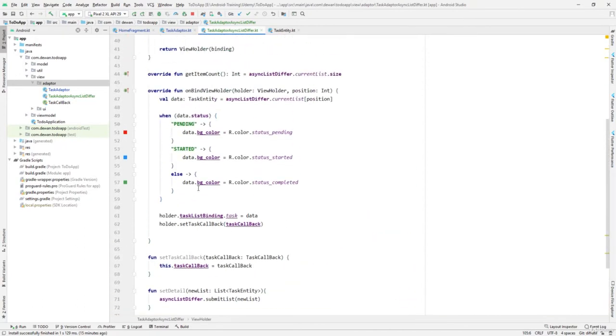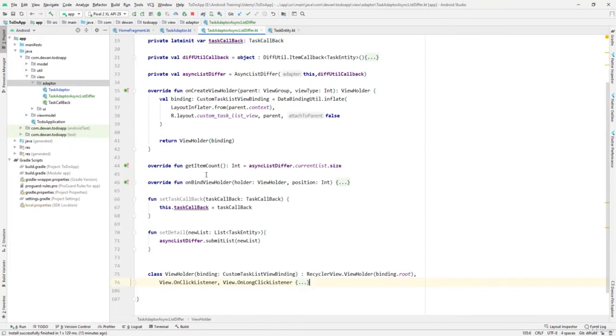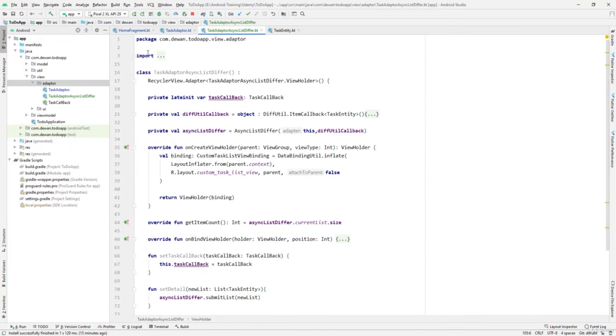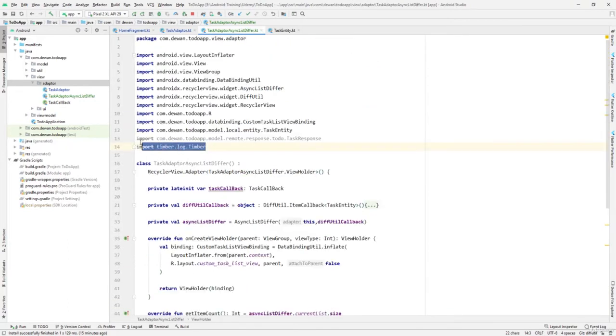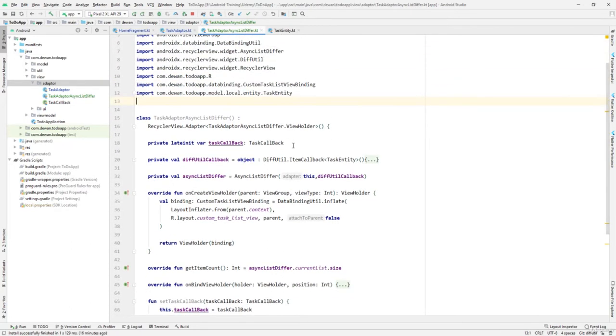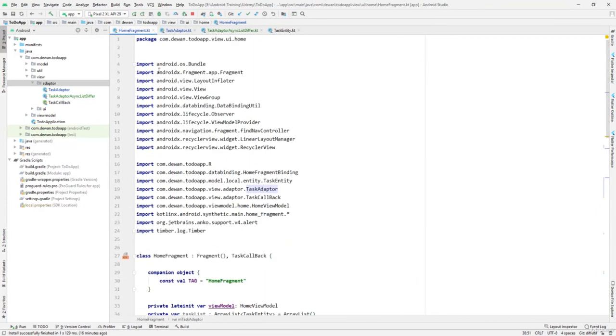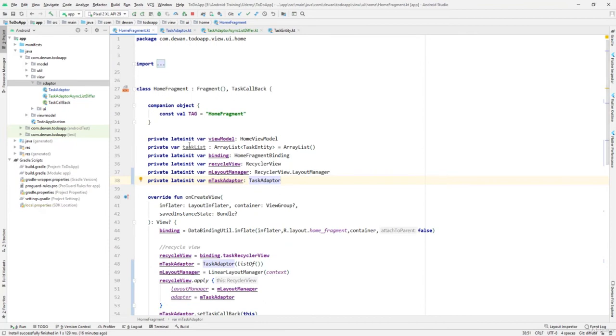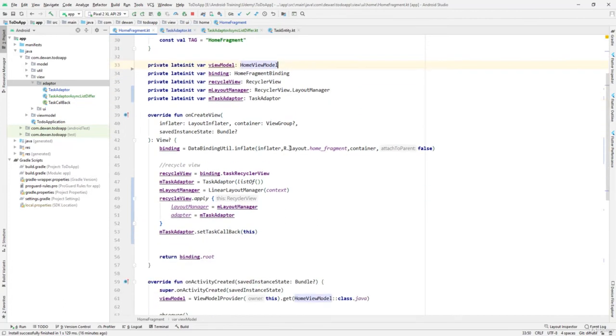Okay, so we have set up everything, right? And we don't have any error in this particular class. And let me clean up if I have to clean up. Okay, let us clean up everything. So looks good. So what we'll do is go and create the instance of this class in our own fragment. So first of all, okay, this is not used. If it is not used, then we can remove it. Why should we waste the memory?